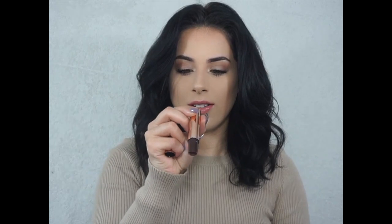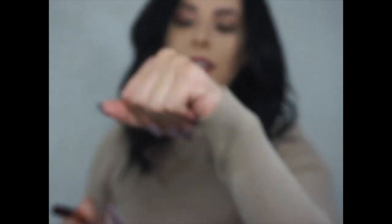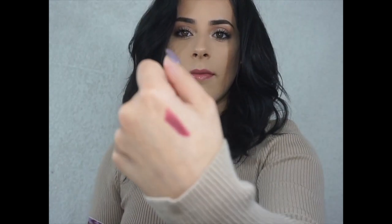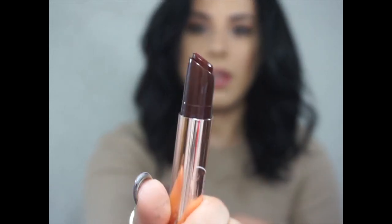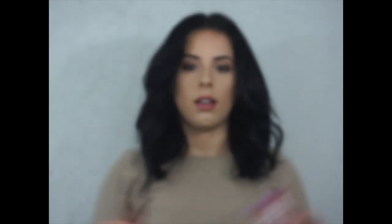It's brown — wait, what color is this? It's called Storm. Oh, just kidding, it's not brown, guys! It's like a nice plum, a plummy color. That's nice, feels really creamy. Honestly, looking at it I thought it was brown — I was like, 'Damn, I'm about to have some brown lips.' But it's cute.